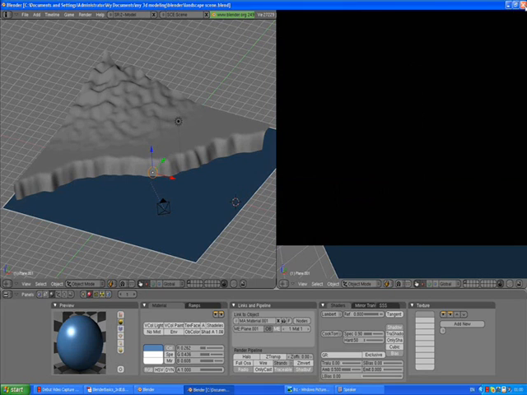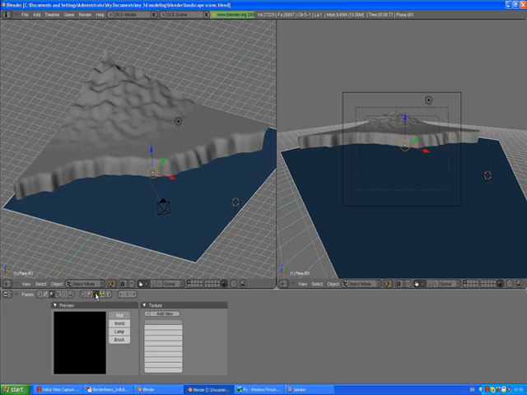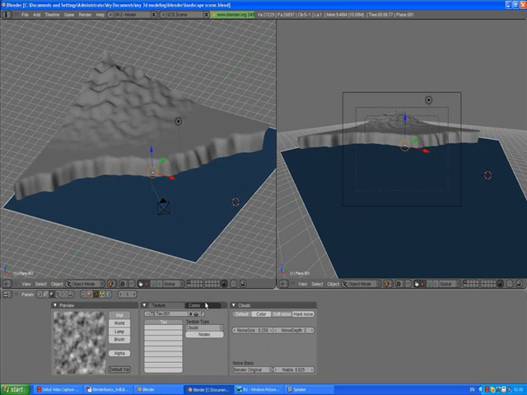Escape. So we're going to give it some texture. Press the texture button, add new, and here we're going to go for clouds texture. Noise size, make it about 100, I would say.